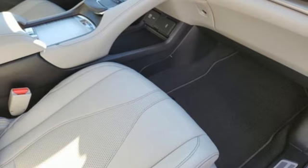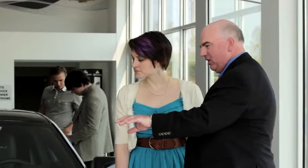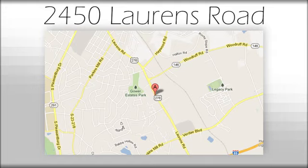Someone is going to drive this fantastic vehicle off the lot — it should be you. Test drive it today. We believe the cars we offer are the highest quality and ideal for your life needs. We look forward to doing business with you. Bradshaw Acura at 2450 Lawrence Road.